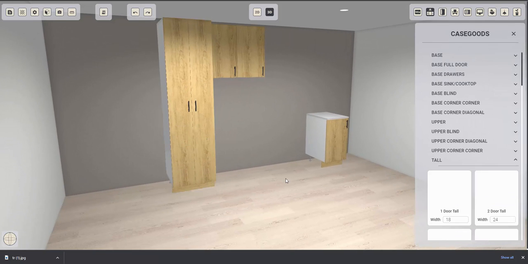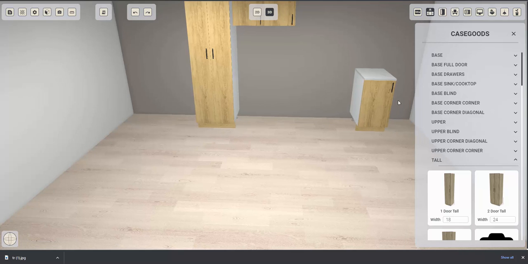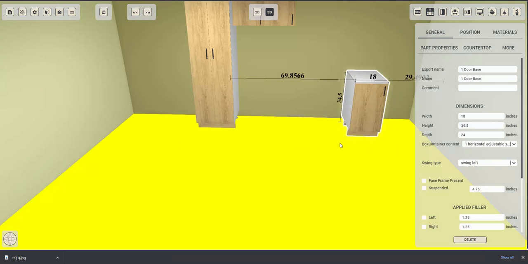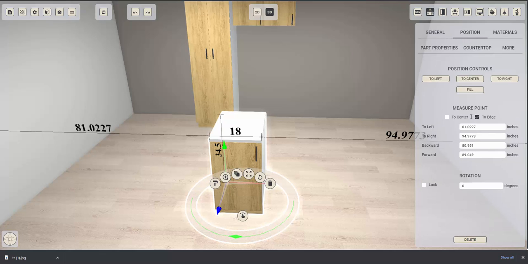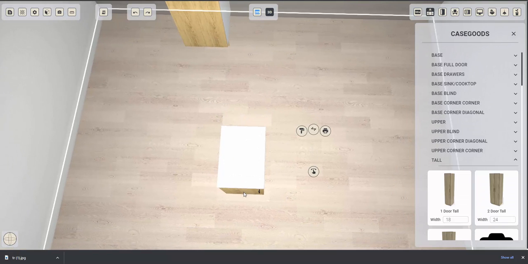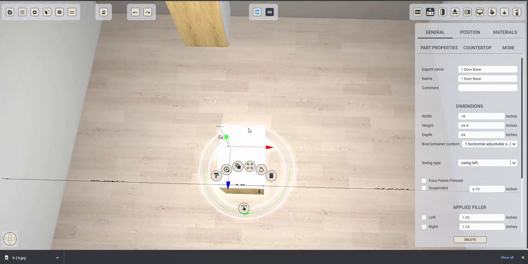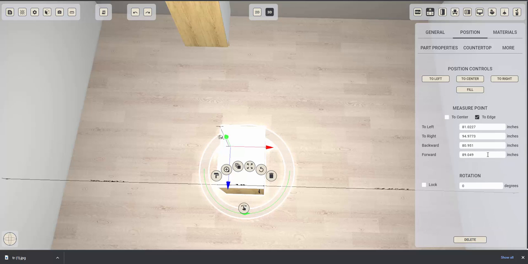One last thing I would want to look at is if I were to take any items that are on the floor, and now we would have the additional options like we saw on the wall, but backwards and forward. And once again, keep in mind, this is to the edges of the item that we are looking at. So it is from here to the back and from the front to forward. Those are what these options show us over here.